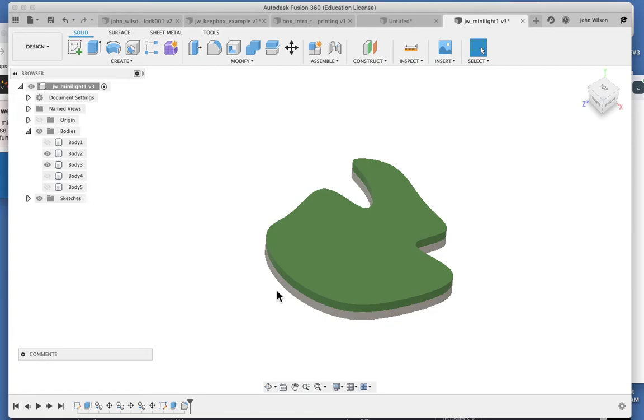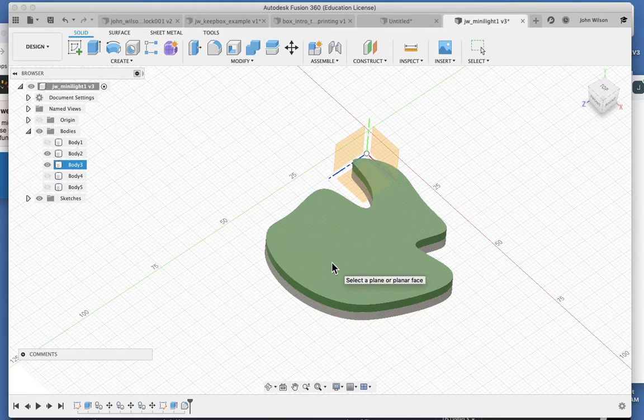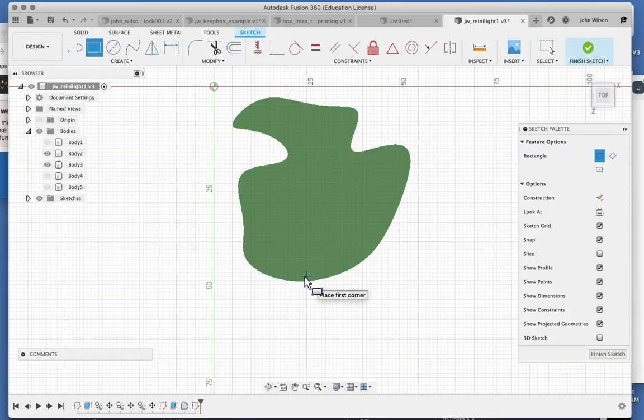And then I'm going to click R for a rectangle and click on this top surface here. Anything I draw now, I'm drawing directly into this area. Ideally it wants to be 6 mm wide and about the same deep, so more or less a 6 mm square, but it's the width rather than the depth that's the most important.